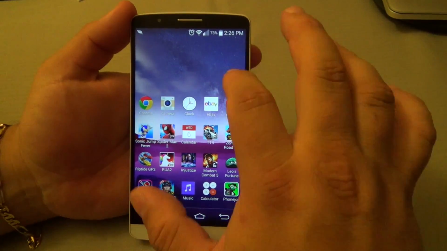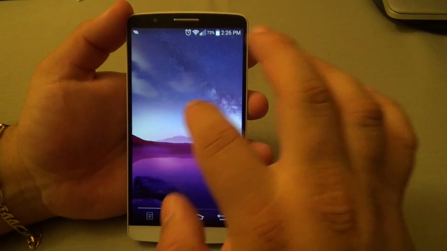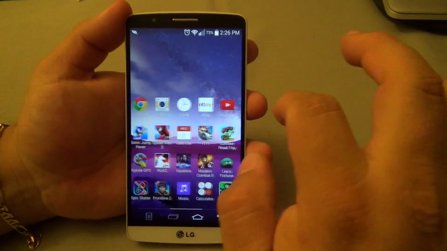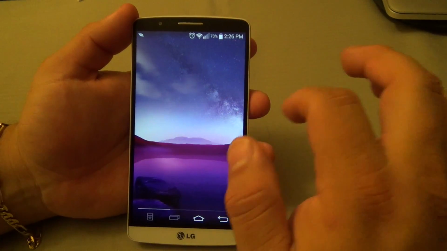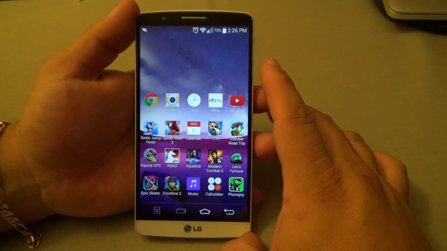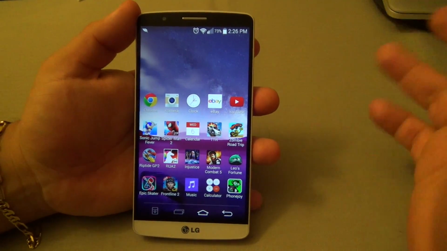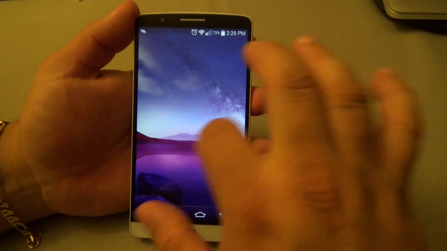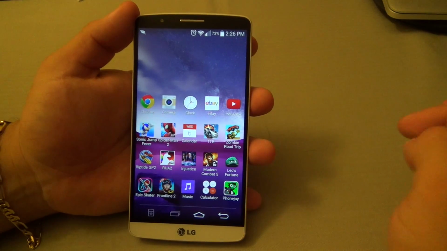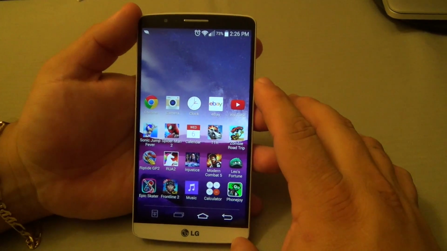This feature would be perfect if you're a parent and you're one of those parents that give the phone to your kids, but you don't like the kids to go through your photos or through your camera, or using YouTube or using the browser. This would be perfect for them, and this is a feature that I would definitely use as well, because I am a family man as well.